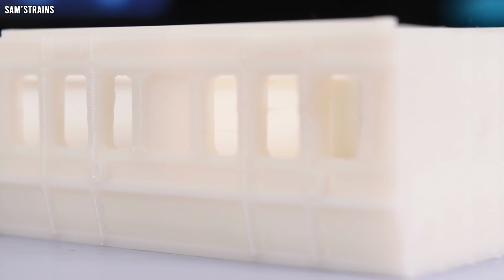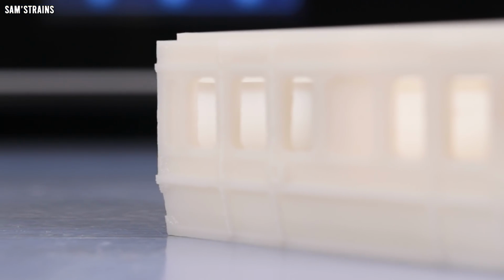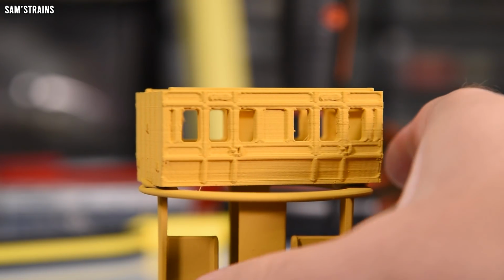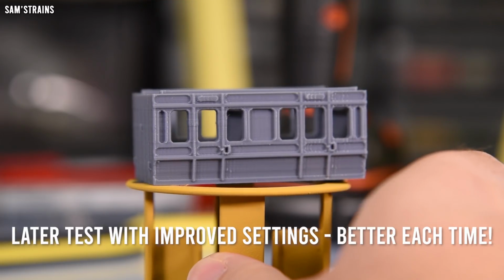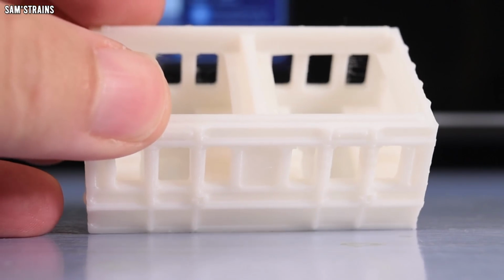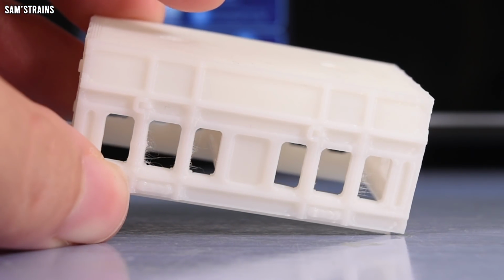And overall, this is looking really, really good. I can't see really any imperfections. Slight bit of ringing here and there, but really nothing too serious. And of course, when I put the primer on my models and paint over them, you can't see that anyway. But yeah, the actual detail here looks absolutely phenomenal. It's really, really good. A little bit of stringing between the windows, but nothing too serious. Yeah, overall, that is brilliant.